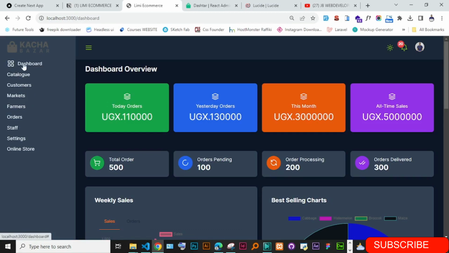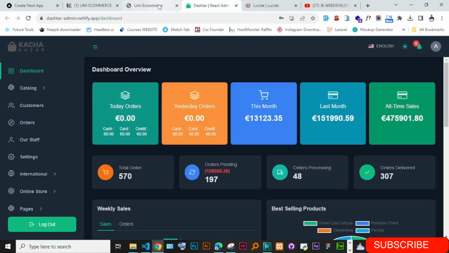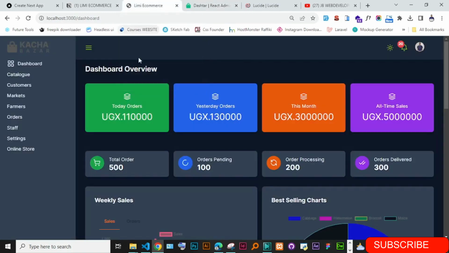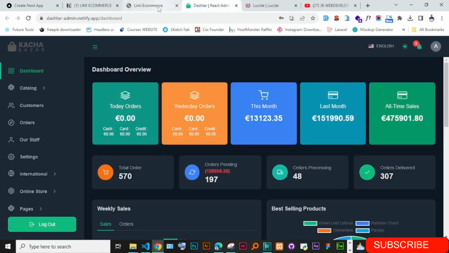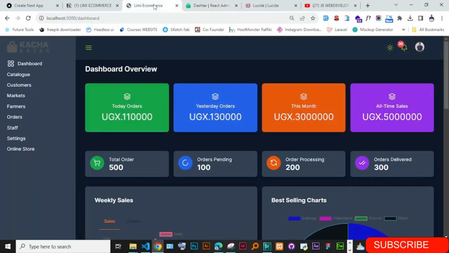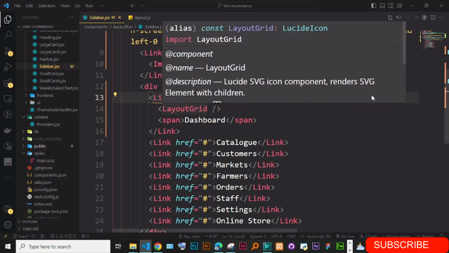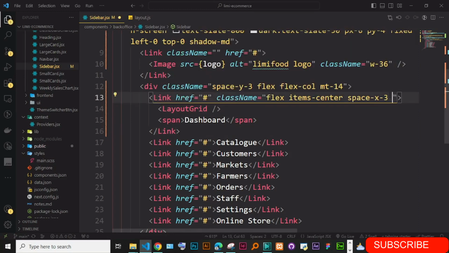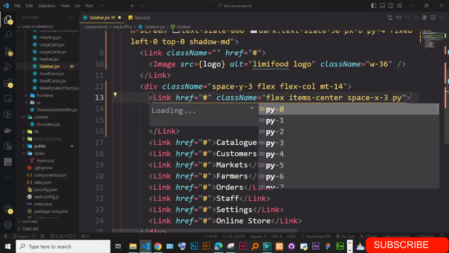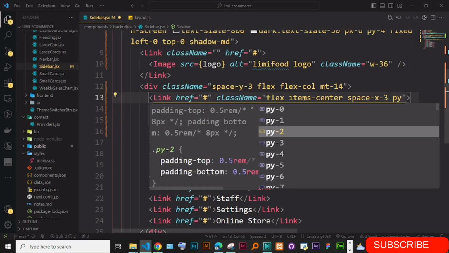Okay, the icon is there. Okay, and let's just go and see. Okay, and then we have of course the active class. That one just looks pretty, right? Okay, and then it seems like on each of these it has some padding. I just add padding of y maybe 2.